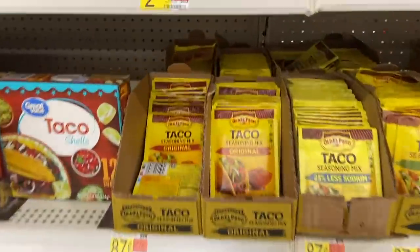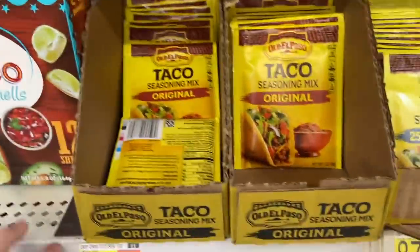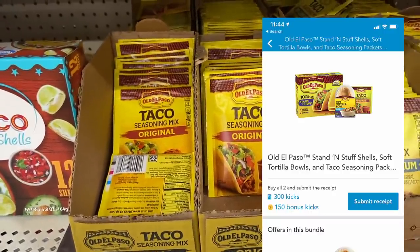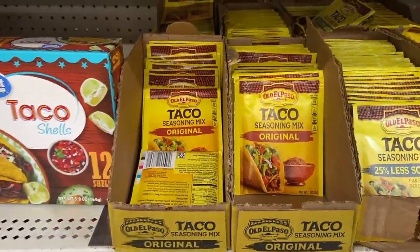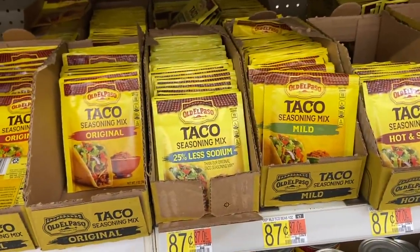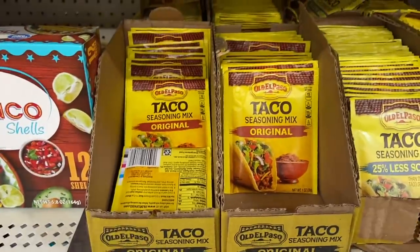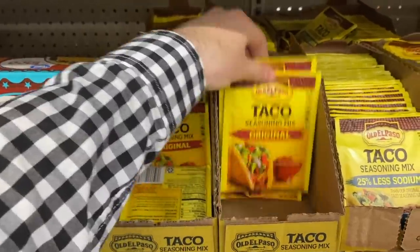Next I'm grabbing two Old El Paso taco seasonings — they're 87 cents at Walmart. Between the buy-it kicks and scan kicks on Shopkick, if I buy two I get back $2.00, making two of these free plus a 26-cent money maker. Now, several people have said the Shopkick deal hasn't run through for them. It worked for me the first two times but the last time didn't give me all the kicks. I just sent an email to Shopkick and they'll automatically give me the credit after reviewing it.